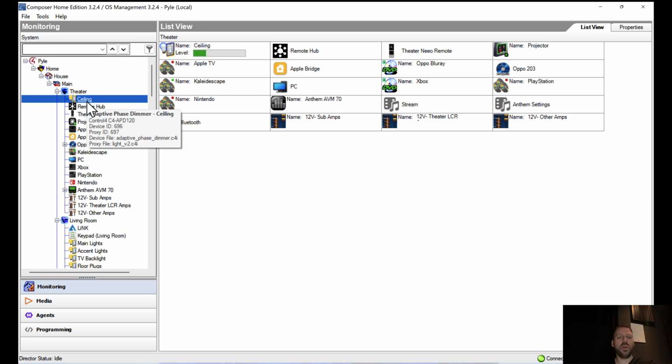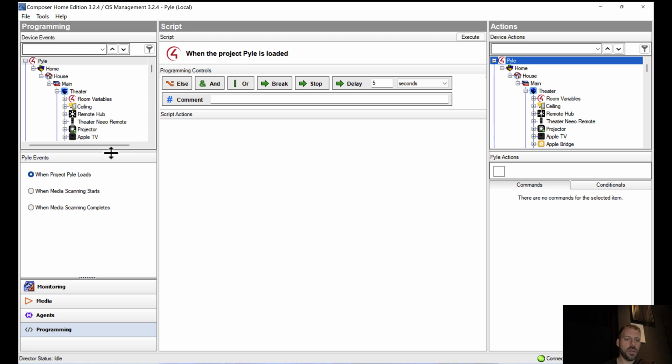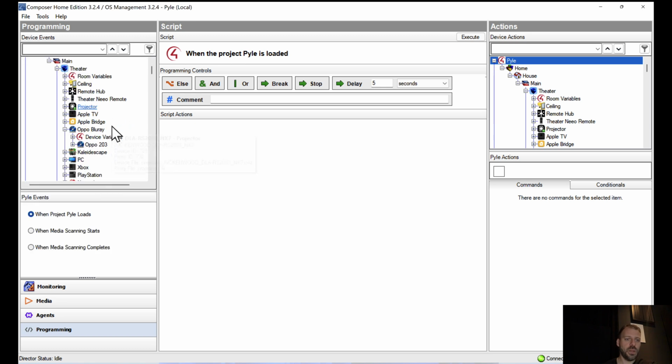I enable 4 of them basically, and they are all linked on one circuit to a single Control4 dimmer switch on the wall that we see here. If we look at the lighting first, if I click the Apple TV, actually I need to come down here and go to programming. Let's refresh this view a little bit.